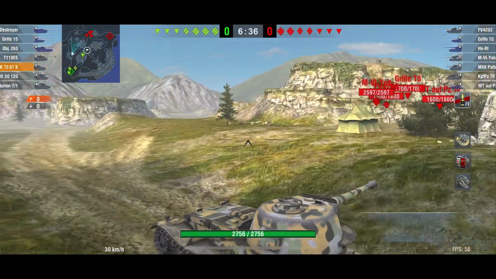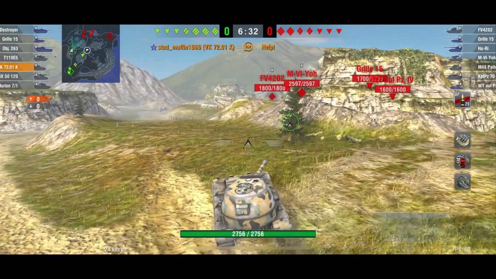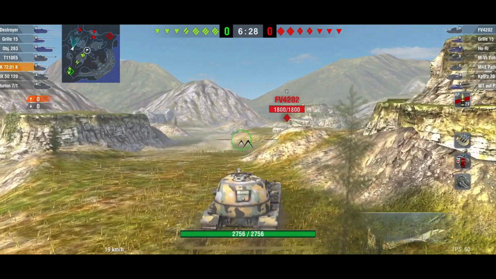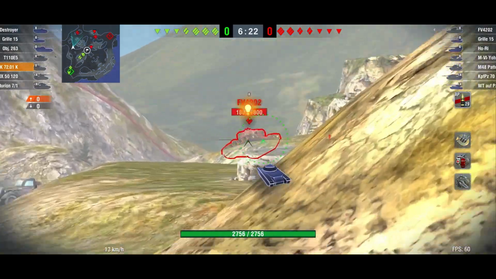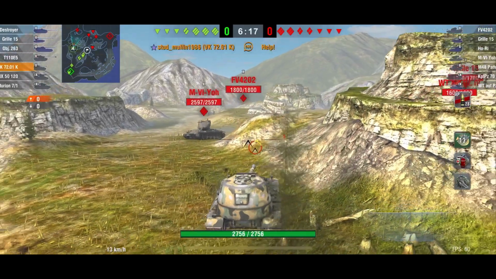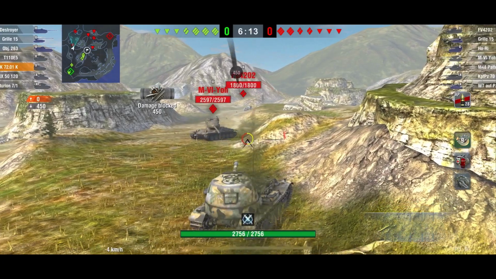I'm trying to turn my turret facing this way to make it a little bit difficult if I do get spotted, so hopefully they just hit the turret. Now we've got a lot of enemies pushing over here to the left-hand side, so I'm not going to push up too much. I'm just going to be a little cautious. Unfortunate bounce there. I've got a longer reload. I've got a wiggle. Got a bounce.